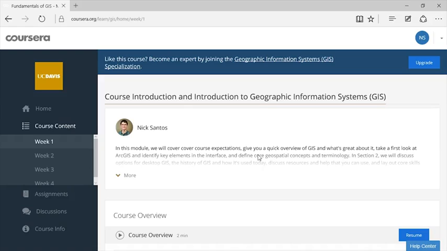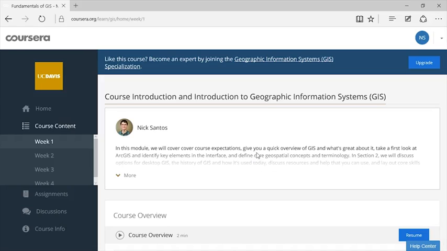Some of you may already have access to ArcGIS, and in that case, it's okay to keep using your existing license. No need to follow the instructions here, unless you need access to specific extensions, such as Spatial Analyst, which you might need in future courses in this specialization. If that's the case, it might be worth following along and getting a license for this course and installing that one on your machine.